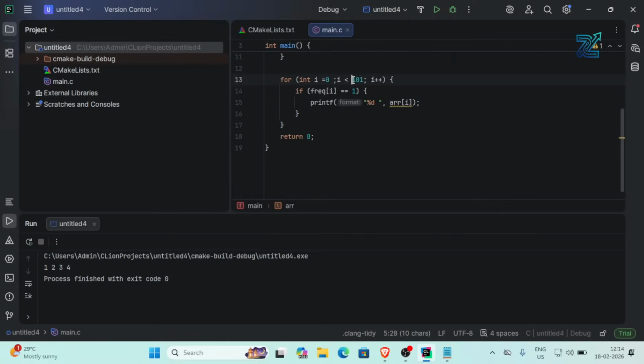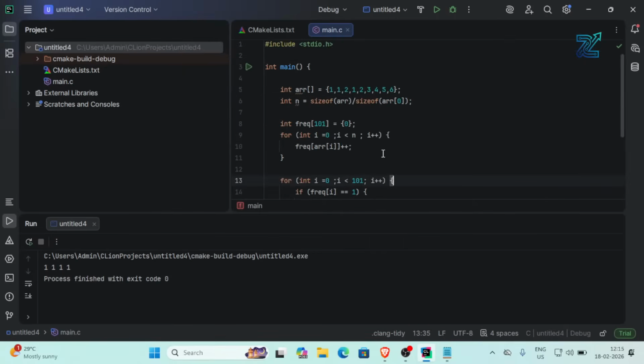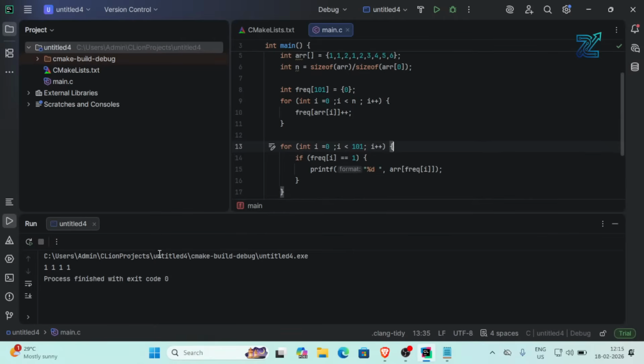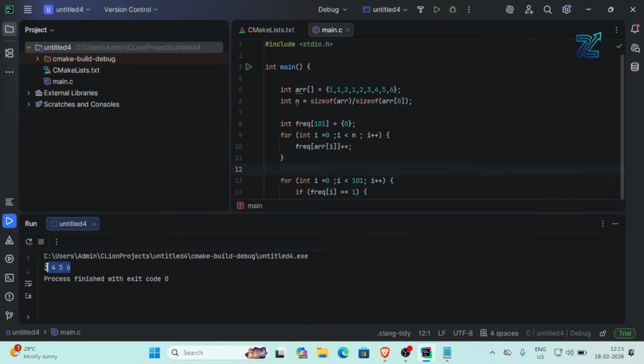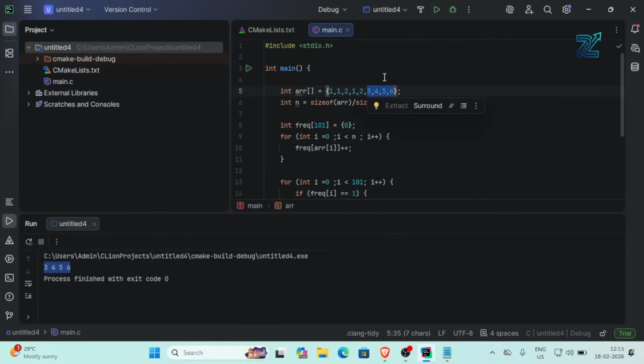So within it we have to give frequency of I. So this is containing the value. So just need to print I because I is the index value, that is the original value of it. So the values are 3, 4, 5, 6. So in here these are having only unique values.